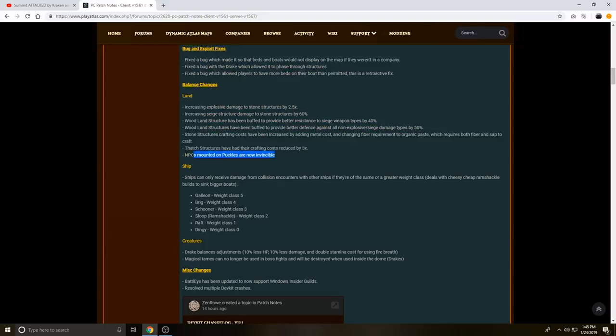But now NPCs mounted on Pokos are invincible. Now this would be insane without any other changes. With this stone structure change, it's going to force people to make literal small buildings with the stuff to feed and pay NPCs and have their ammo on it, and then just puckles everywhere they can possibly put them with NPCs on them, because now you'd have to destroy the puckle or the foundation, and the NPC is 100% immune to damage until then. I mean, NPCs were too squishy on weapons, especially with how much they had to be paid, but they literally just made auto turrets you have to pay and feed.